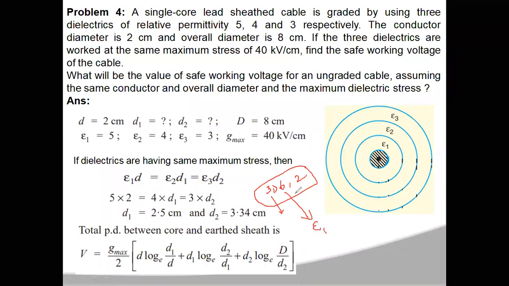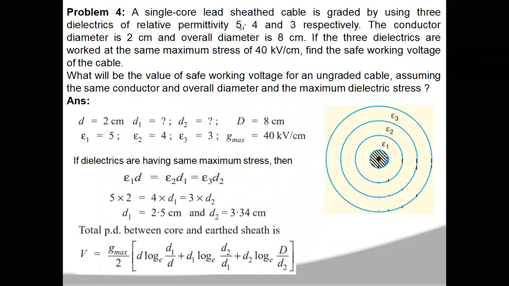The first layer will be your highest permittivity value. Next it will be epsilon 2, next highest value will be epsilon 3, like that. We have to place all the dielectric materials in such a manner that the permittivities will be in decreasing order. The first layer, which is near to the conductor, will have high permittivity. So if you consider this case, 6 will be epsilon 1 and epsilon 2 will be 3 and epsilon 3 will be 2.